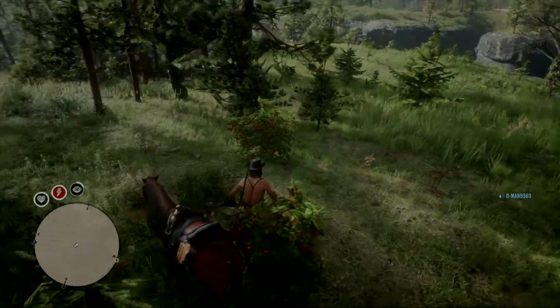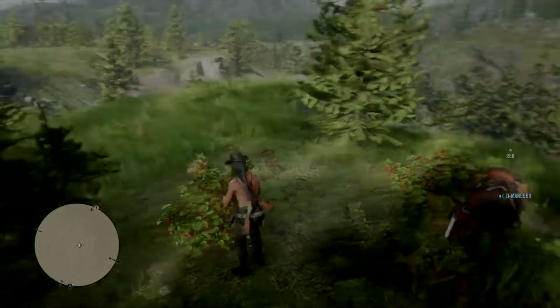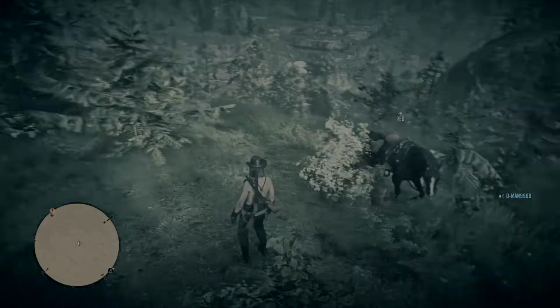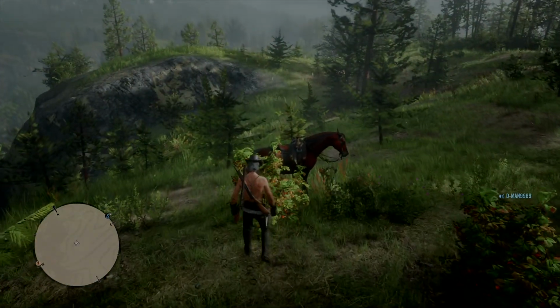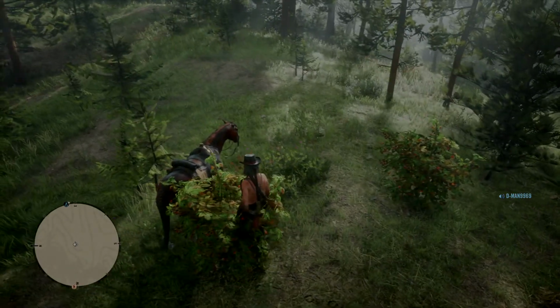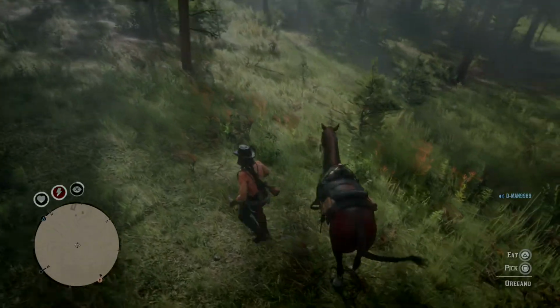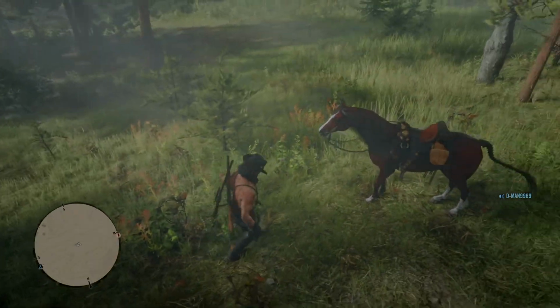So here's one, or two, I guess. So as you can see, we're picking some berries. And this is what they look like in the mode. They just kind of glow like that. It's all pretty much empty, but they should respawn for you usually. Sometimes they don't. Sometimes it takes a while, but usually they do. And as you can see, there's a ton of them right now. And you can use these for crafting too. But yeah, there's a ton of them.